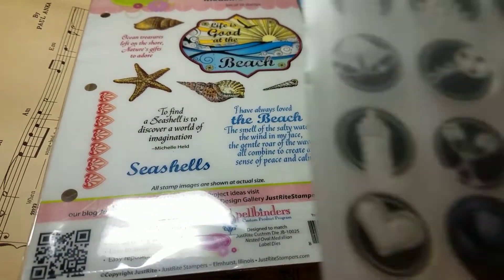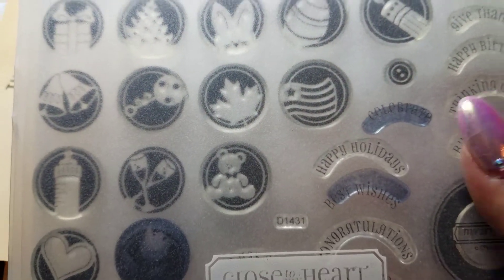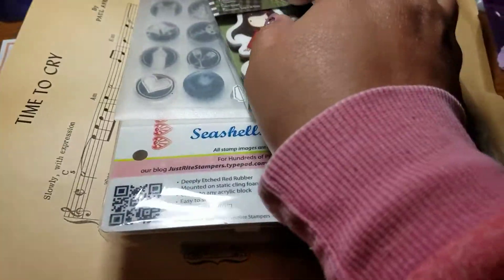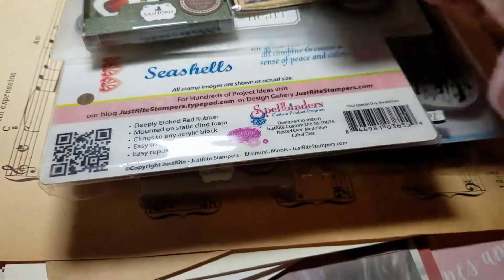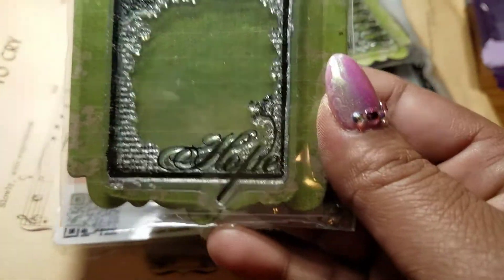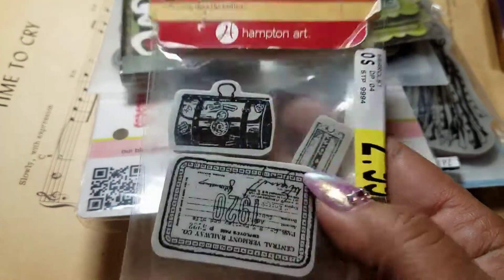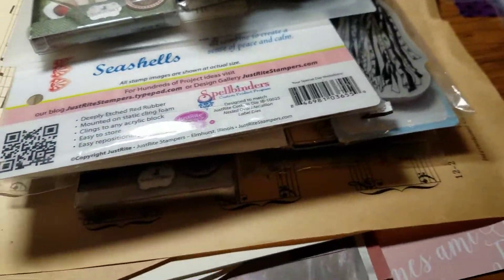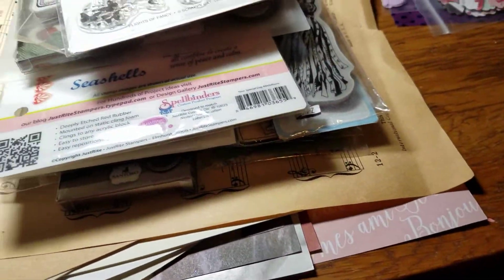These Close to My Heart stamps are like seasonal little seals — so pretty! Then the next set was this gorgeous girl stamp. Some of these are Prima, like the other ones. This one says 'hope,' the other says 'you.' This one is a Seven Gypsy stamp — it's really cute. And Scrappy Cat — this one with the butterflies and flowers, and another whimsy one.